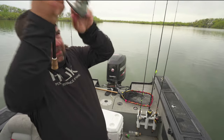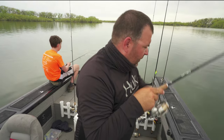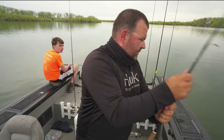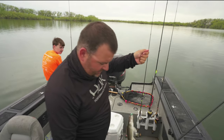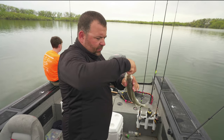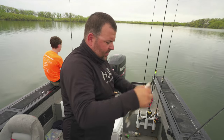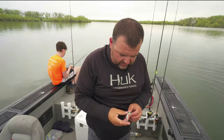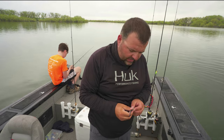Got him right below the boat, guys. This feels good, actually. Nope, small. Well, nothing we're going to win the tournament with, but you got one. Super good and fun. There you go, Paul. Nothing big, man, but below the boat. It's a very effective method.